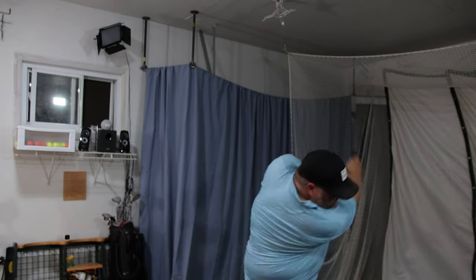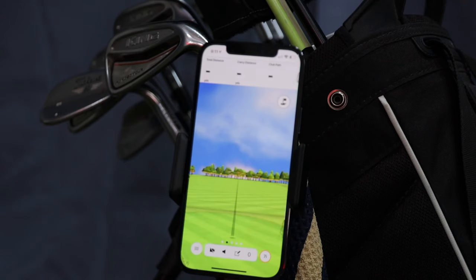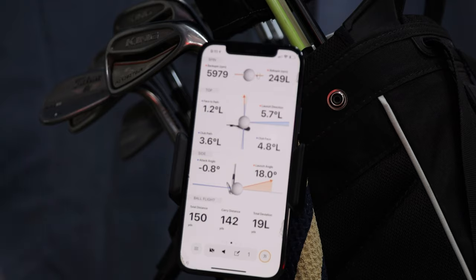Now let's talk about performance. I fired up the unit and tried it indoors first — I've only had it for a day. The setup is extremely easy. You have the Garmin app, you connect, and the first time is very easy. You have driving range mode, Home Tee Hero, a weekly tournament I haven't tried yet, and E6 Connect, which I also haven't tried because the code I had was having some issues — I think that's an E6 thing. On the range hitting seven irons, it looked pretty good honestly. It didn't miss a shot. Distances seemed okay.